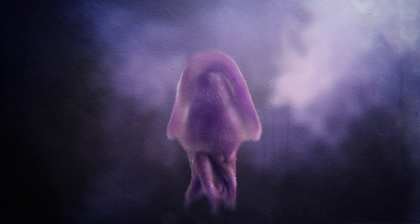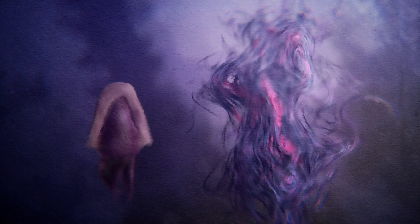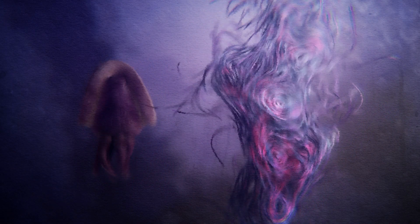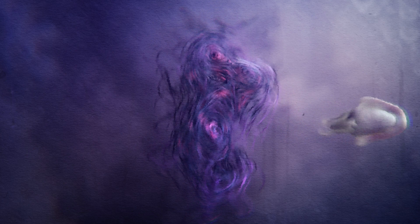Something that we see in cuttlefish and in other cephalopods — they can put a lot of mucus and they make what's called a pseudomorph. So it looks like a little black blob that is a similar size to the animal. Then they turn this really black color, they create this little pseudomorph, and then they change color to a transparent-y color and jet away. So what's left is like this decoy.